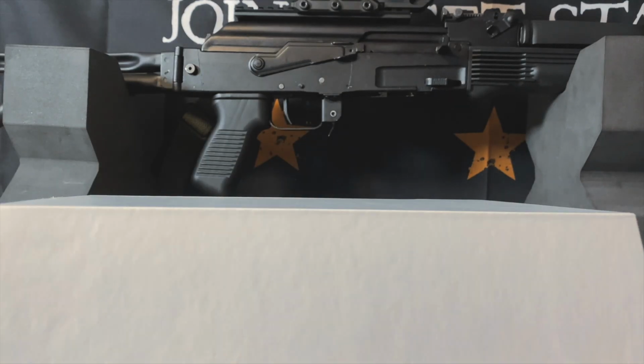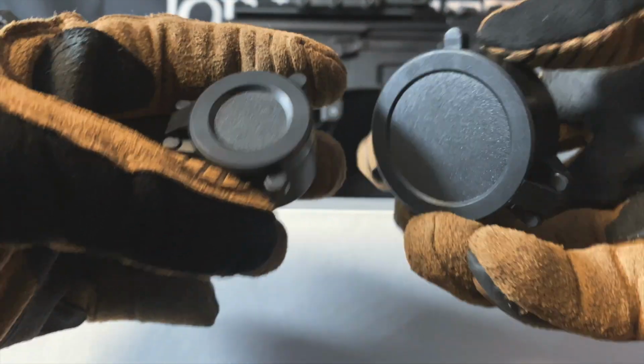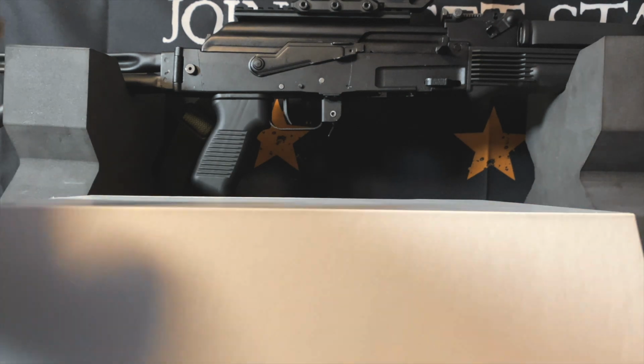So I'm going to throw the lens cap on the ground. And actually, that's a good talking point. Let's just start with that. You get your caps that actually came installed on the scope itself. I removed them. I don't need them or want them on this rifle, on this setup. In its case, there's not going to be any issues with that.